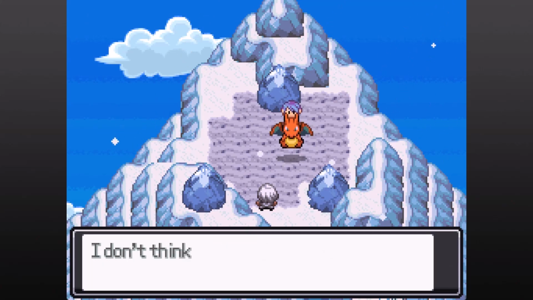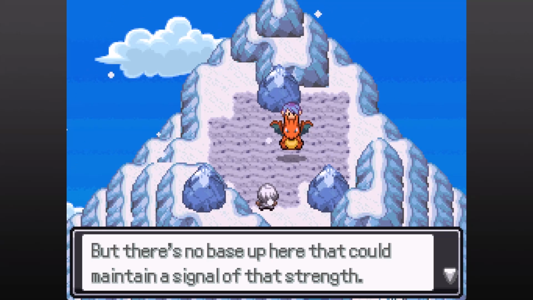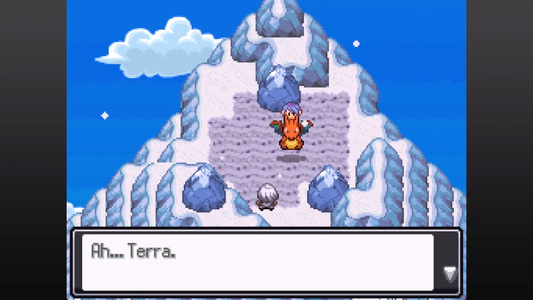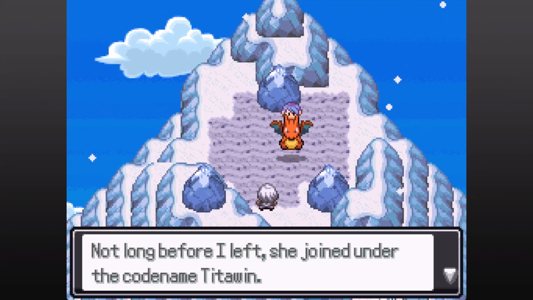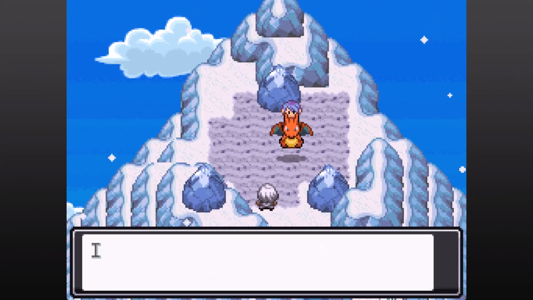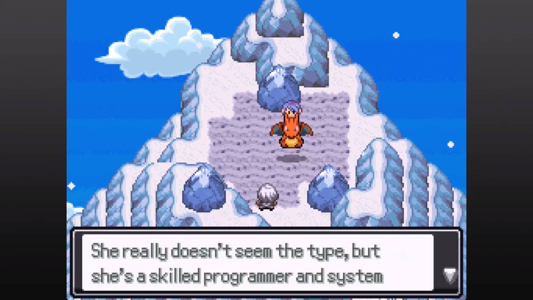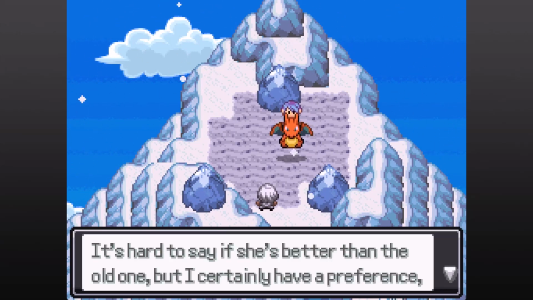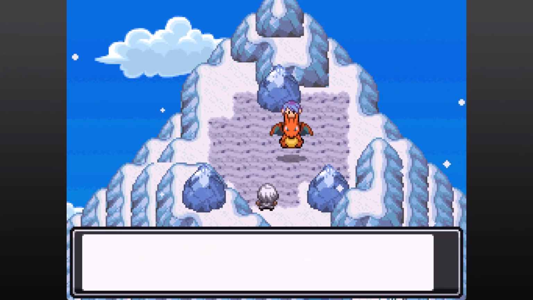Hey, Rafe. What Blake said about Agate City, I don't think he was lying. Not this time. I cut my ties with Meteor just as they were getting that going, so I don't know the details. There's no base up here that could maintain a signal of that strength. Whoever told you the signal was coming from Metrine was probably lying. You remember who that was? Oh, Terra. I know of her through Team Meteor. Not long before I left, she joined under the codename Tidwin. It's a name based off the stars, like all of ours. She really doesn't seem the type, but she's a skilled programmer and system hacker. It's hard to say if she's better than the old one, but I'm certain she's the preference, obnoxious girl as she is. Lynn was pushing for her to take the position for a while.